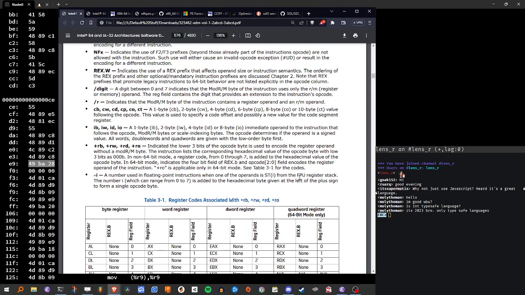Moldy the Man says, is Intercept a type-safe language? It's 2023, bro. Only type-safe languages. Yes? I don't know what you're asking. It has a type checker. It will fail to compile if the types that you have declared in your program do not match how the program is operating or written. You can't assign, like, a struct to an integer, if that's what you're talking about.